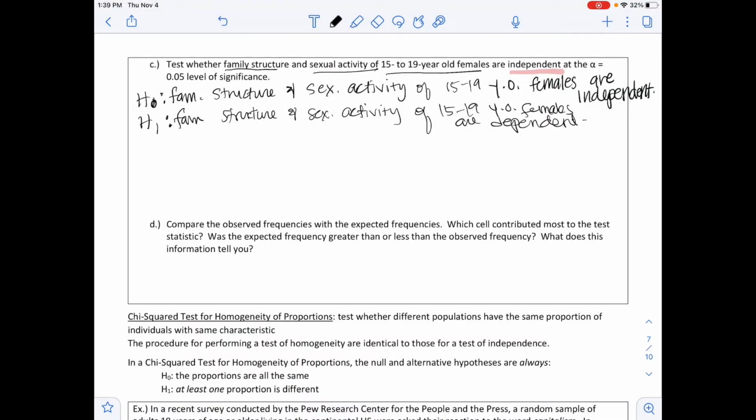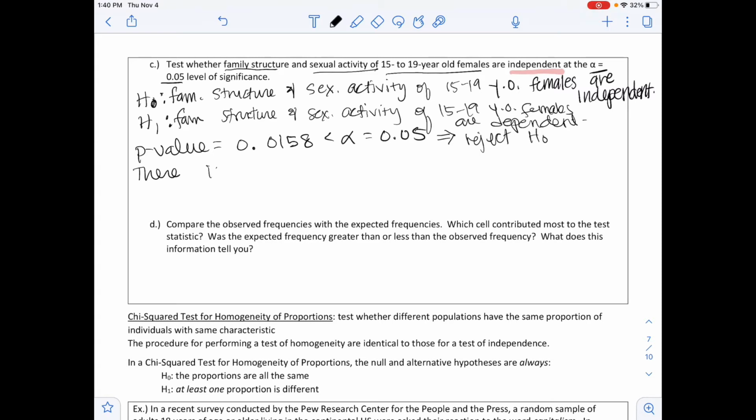From the graphing calculator, we get a p-value equal to 0.0158. We need to compare this to alpha, and alpha was given to us as 0.05. So this is definitely less than alpha, which is equal to 0.05. Since our p-value is so small, and that's less than alpha, that probability of type 1 error, we are going to reject our null. So reject H naught.